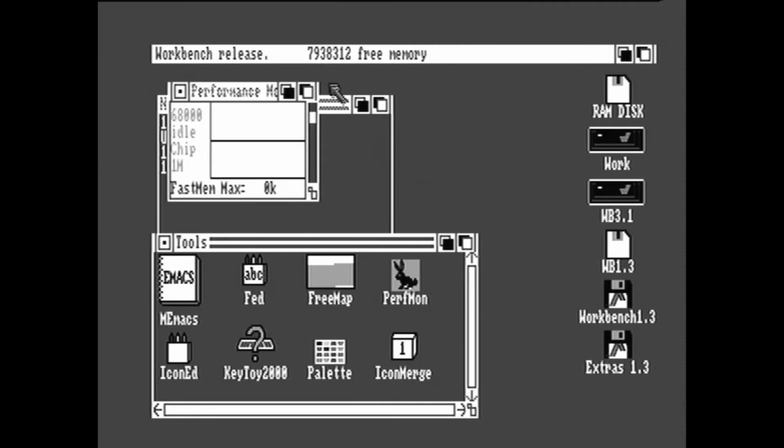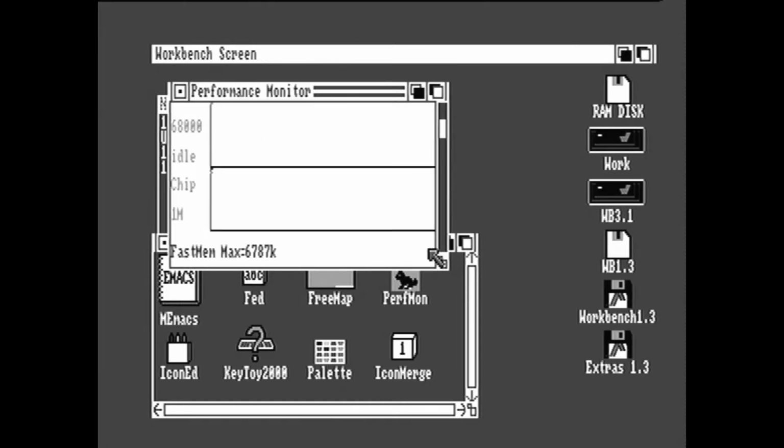And as you notice, we have information of like the memory up here is going down as we use stuff. So fast mem max 6,787K. That's wow, that's a lot of memory. So 68,000 idle chip 1 megabyte. I'm assuming is where this is at. I'm not doing anything, so there's nothing to monitor the performance for. So I can close you. There you go.